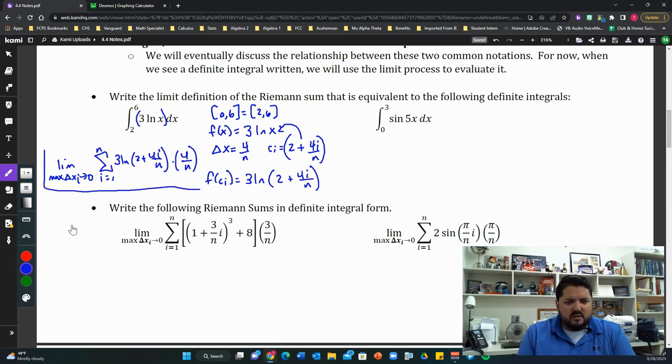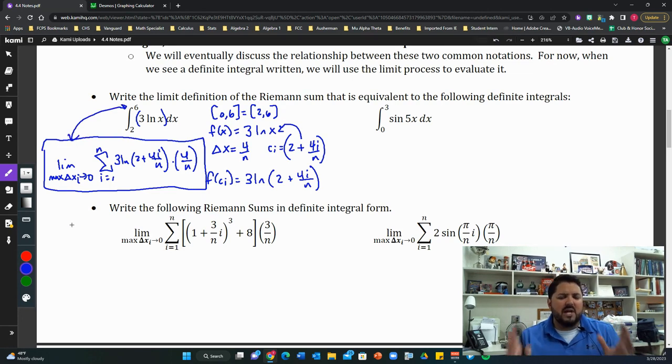So obviously, I really hope that this is obvious. Once you wrap your head around the idea of these two different notations, these things are equivalent to one another. They are telling you to do the same thing. They represent the same thing. Eventually, you'll learn how to evaluate them, and you'll get the same value. But working with this notation, as we transition into the next section, allows us to hopefully never have to do the whole big giant limit process with all the i stuff ever again.